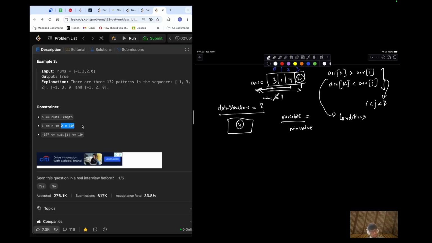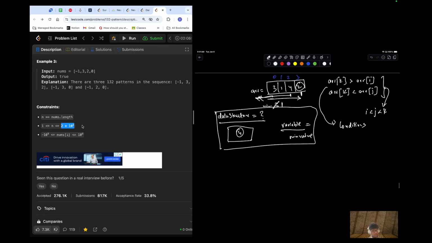If I have these two set up, whenever I'm iterating through the array, I can check if the element from this particular data structure is greater than my current element. If it is, perfect. I can also check if the current element is greater than my minimum value.